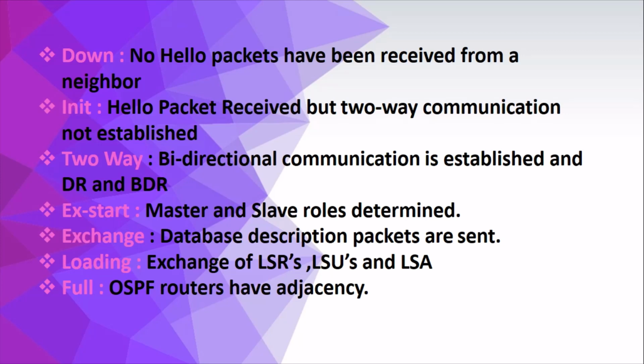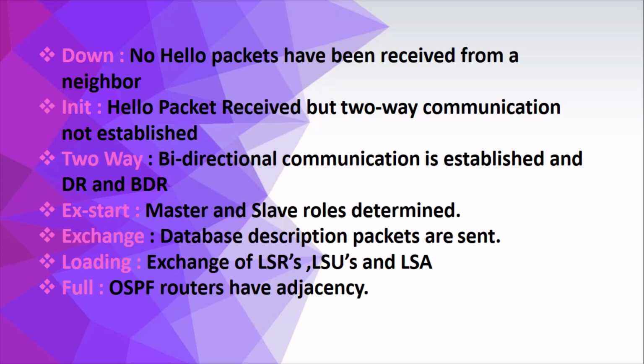The reason is the hello packet is received, however the hello packet does not have the valid one. The router ID should be present in the hello packet, and that will not be there, so that is considered not valid. In two-way, the hello packet from router 1 to router 2 will contain the router ID, so that is the valid one. So router 1 and router 2 exchange the hello information, and the communication is established, which we say is bi-directional communication. Once it is done, then DR BDR election will happen in this state.